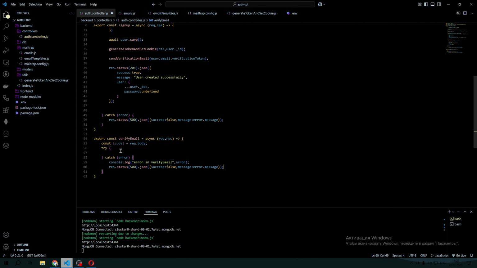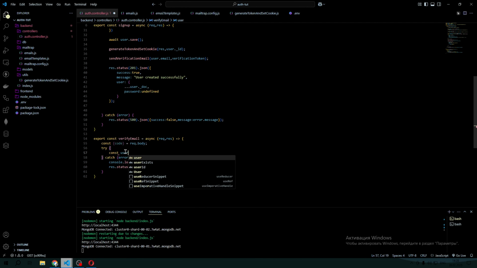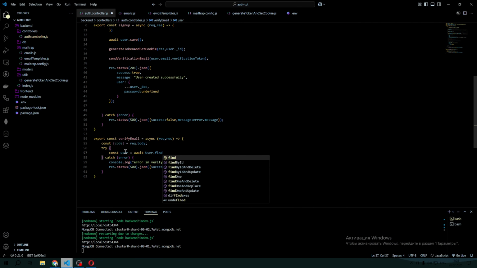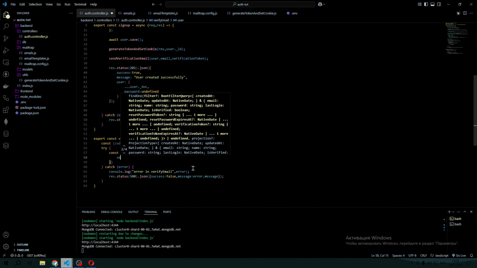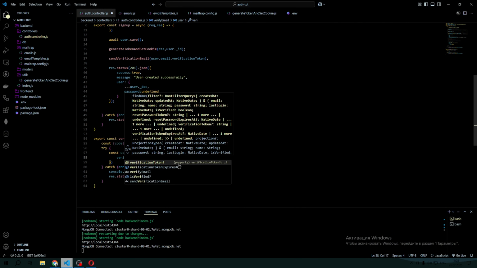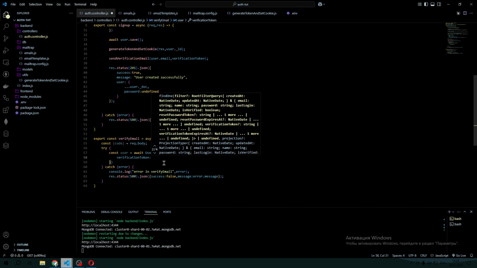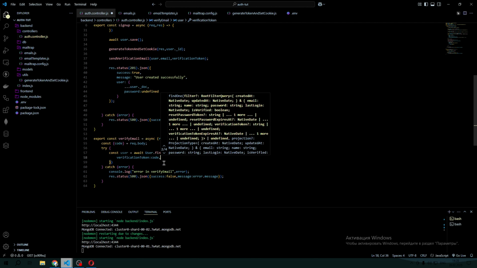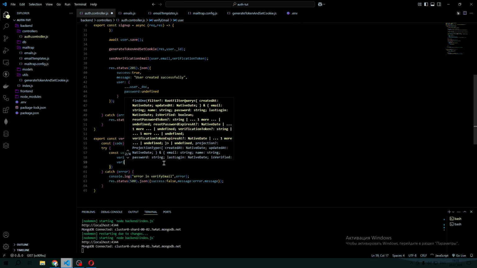And let's copy and paste code into catch. We check if the user's token matches the one they provided. We need to search for a user in the database whose verification token matches the code and whose token has not expired.